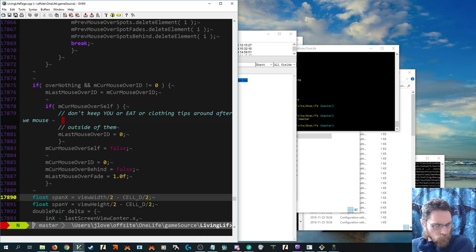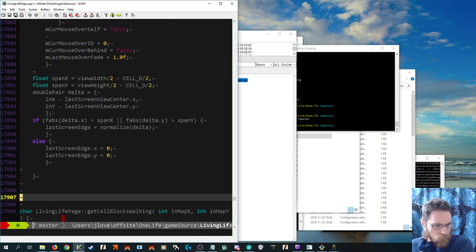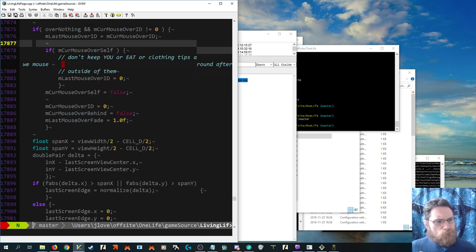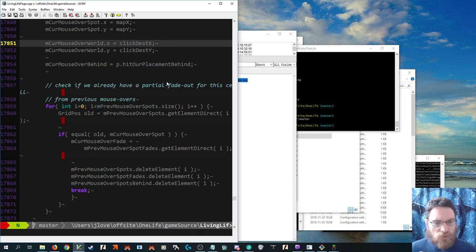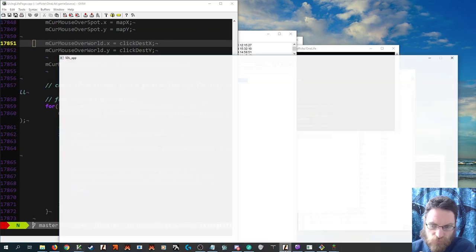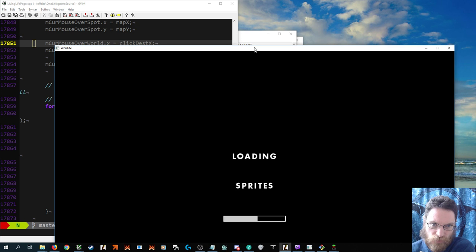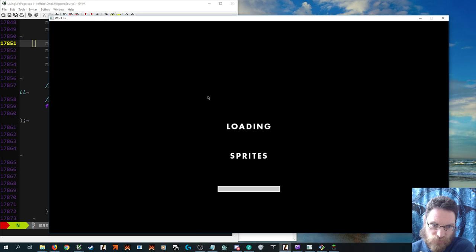Previous mouse overs. Why doesn't that work? Well, this might be a puzzle for another day, because there's clearly code there to do it.